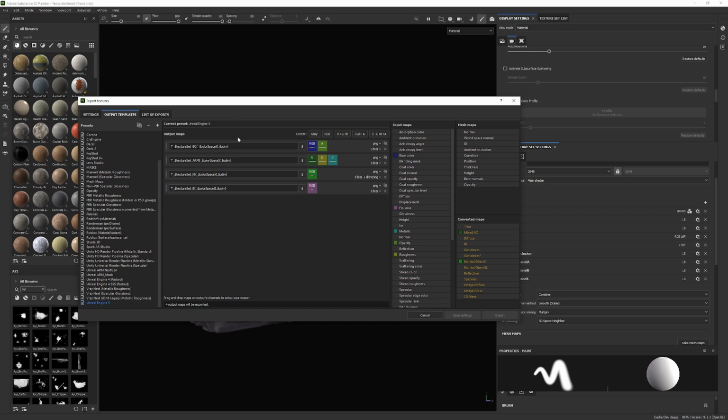Okay, so we already updated a lot, but we also want to improve this export preset even more. So we want to add displacement height in a separate channel. So we can add gray. I'm calling it underscore H, and I will move height here. So now, during our work, we will not only export base color, ambient occlusion, roughness, normal, emissive, we will also export height. And the last step is changing PNG to TGA.